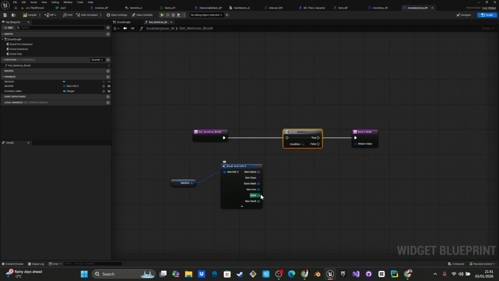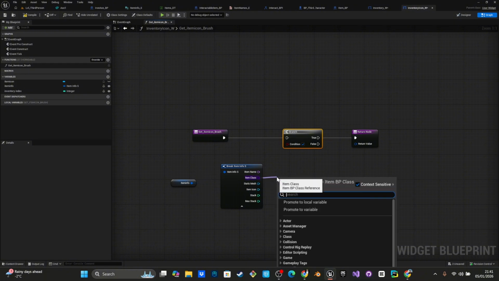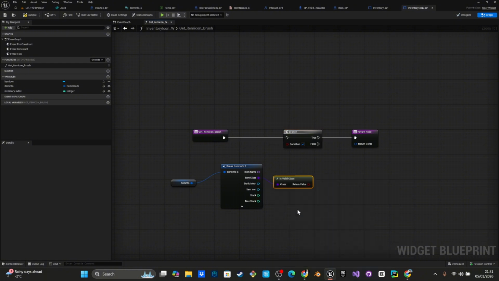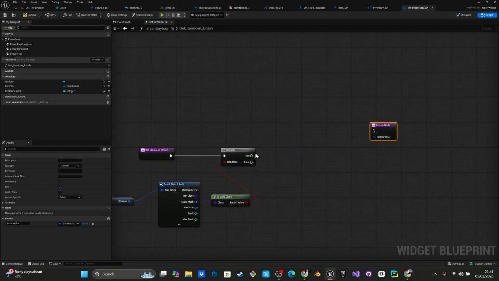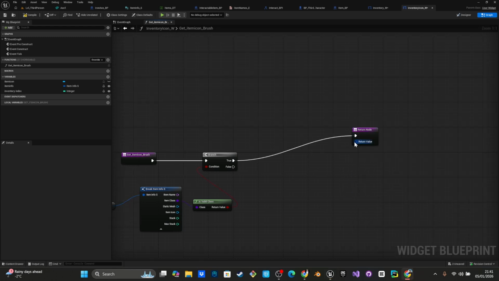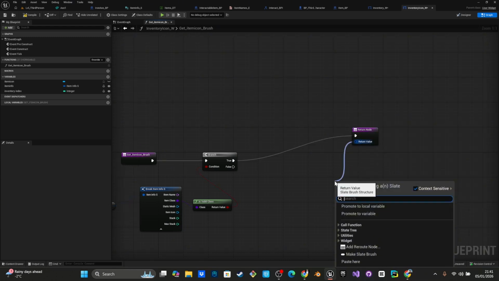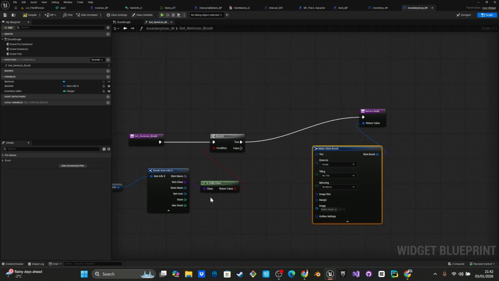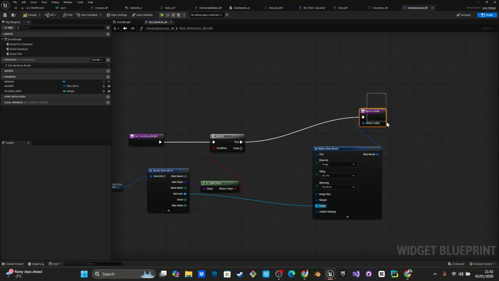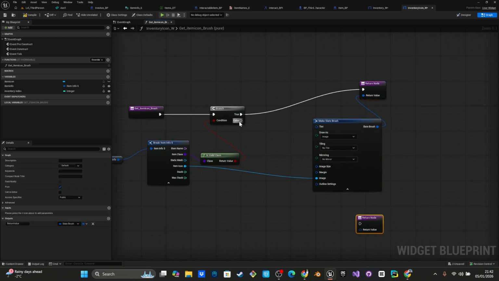We are going to get the item class of it, where we are going to check whether it's valid. Is the class valid or not? If it's valid, then we are going to do a true false check, where if it's true, it gives a return, where here also we need to make a break. And if we drag it from here, we're going to get state brush, and here is the thing which we are going to bind it to. And here we have space for adding the image. And in case it's not a valid class, then we Control C and Control V it. Now this one we compile and save it.